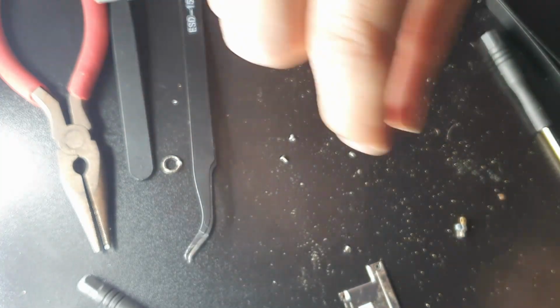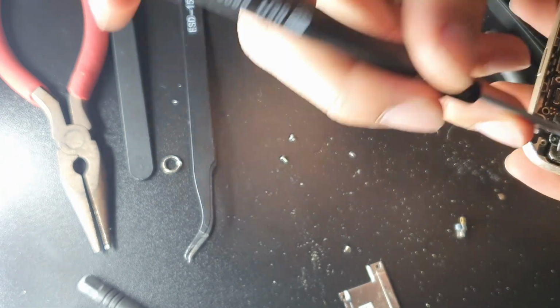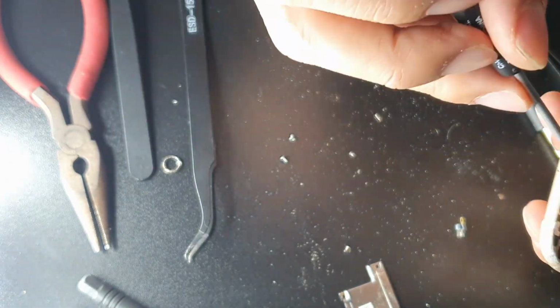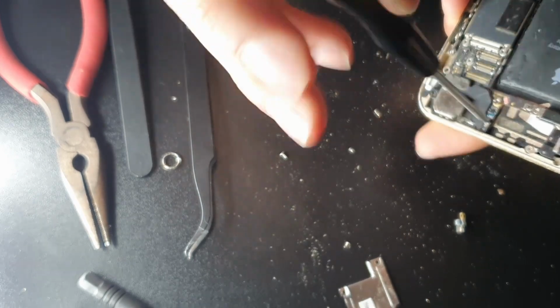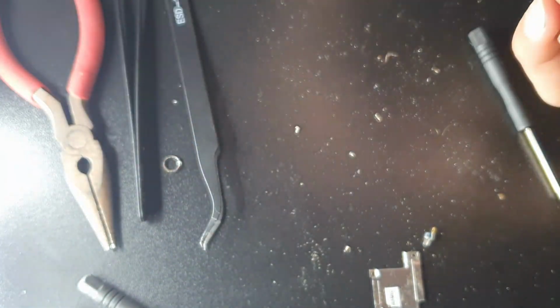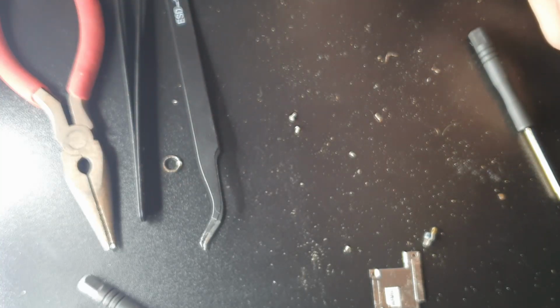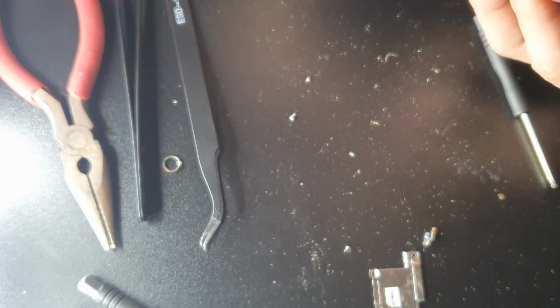So if you are deciding to do the outer layer of the iPhone screen, look, I recommend paying someone to do it. If they know how to do it, man, I'd give it to them, because it'll come back pretty much perfectly. So this took me a lot of time. I scratched the back of the phone. I pretty much bent the back bezel a little bit as well.